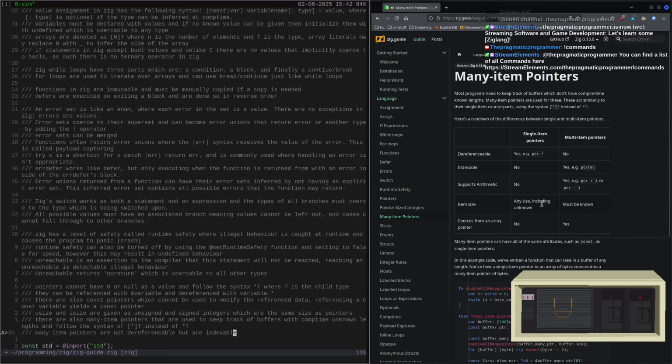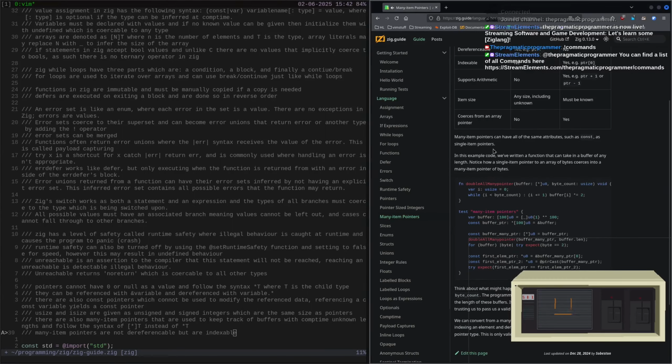Yeah, okay. In this example, we've written a function that can take in a buffer of any length. Notice how a single-item pointer to an array of bytes coerces into a many-item pointer of bytes. Single-item pointer to an array coerces to a many-item pointer.